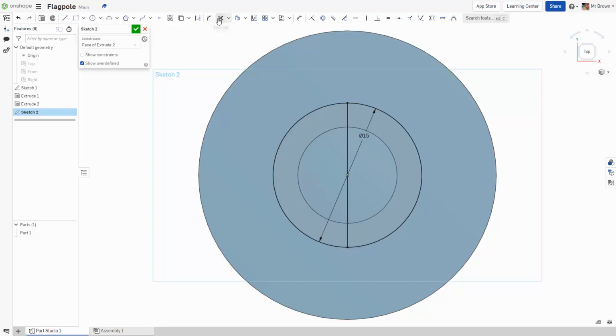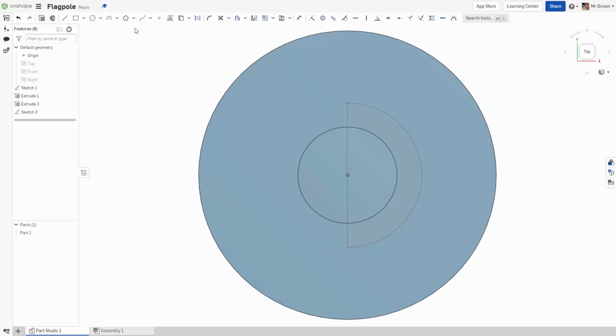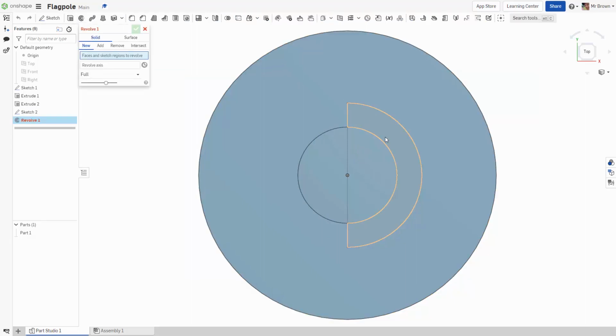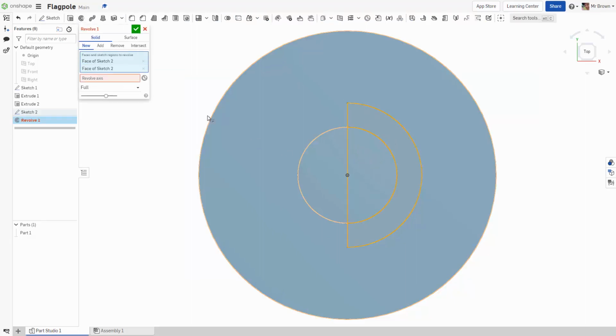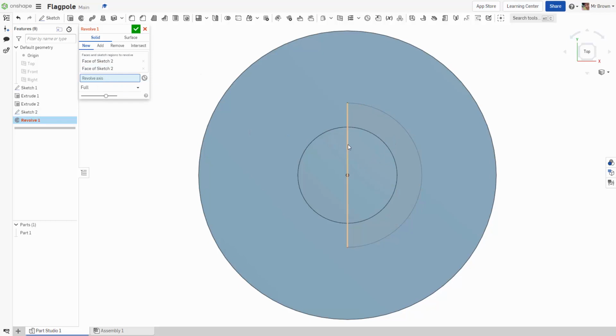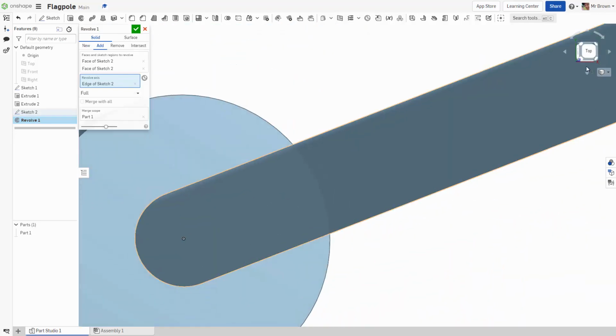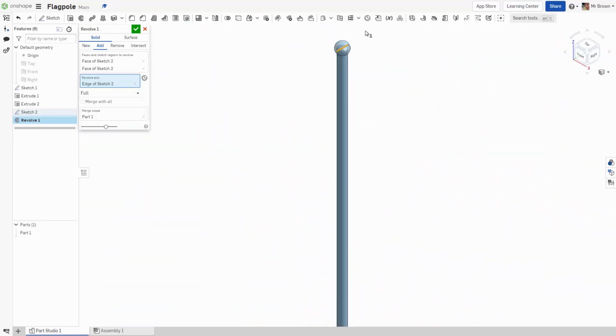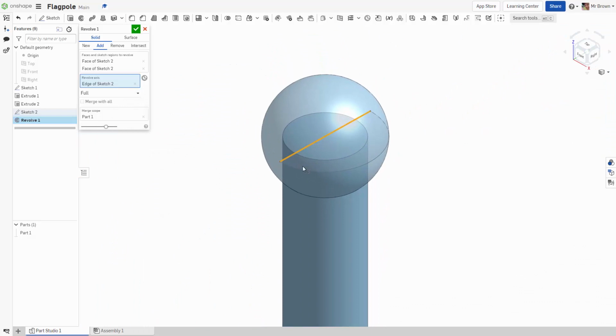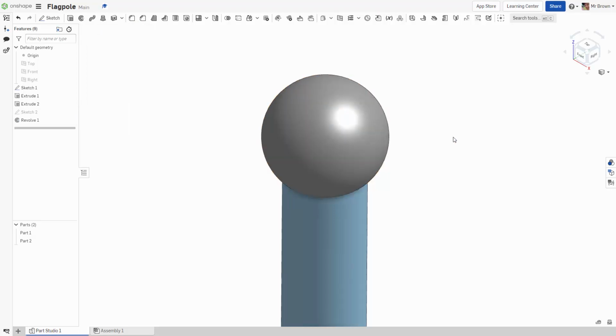And then we're going to come up here to the scissors, click trim, and get rid of half of our circle. Once we've done that, click tick, revolve, click them both. The axis is this straight line that we drew, and you can see that, if I get my camera angle right, that it's on here. Now we're going to make this a new part. You'll see why in a second. Click new part.